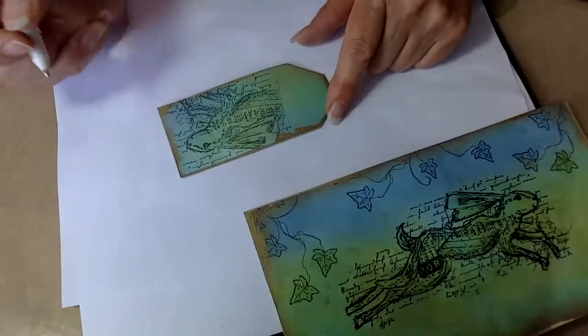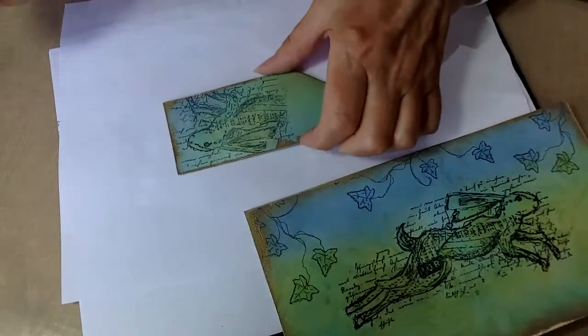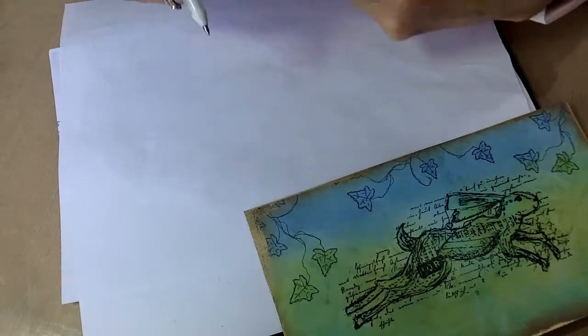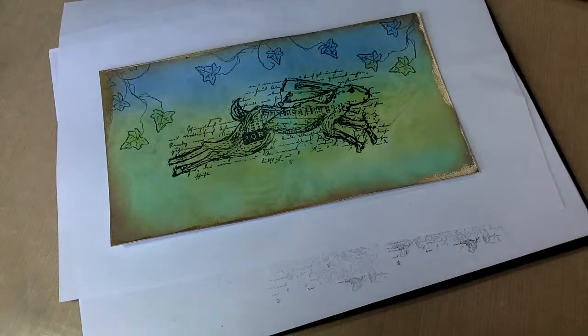Don't know where I'm going to glitter the hair. Do I need any glitter on here? I don't think I'll glitter the tag. Actually, I think I'll leave the tag glitter free. Glitter free zone.